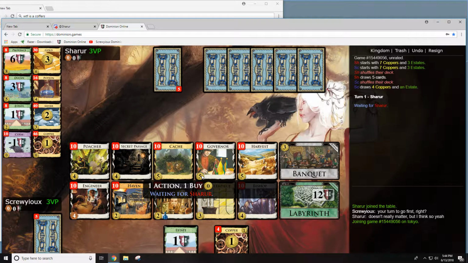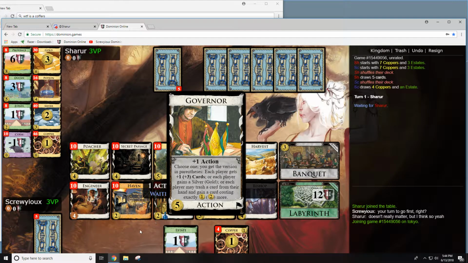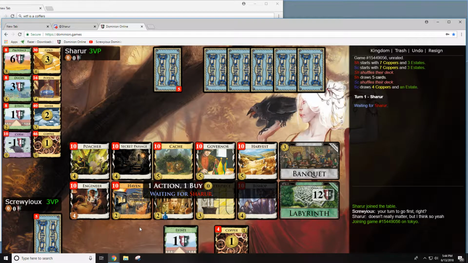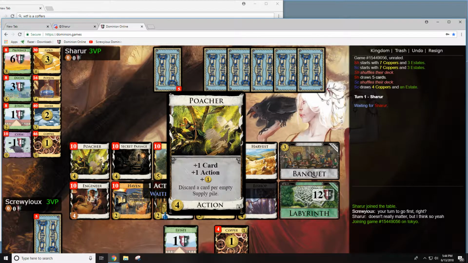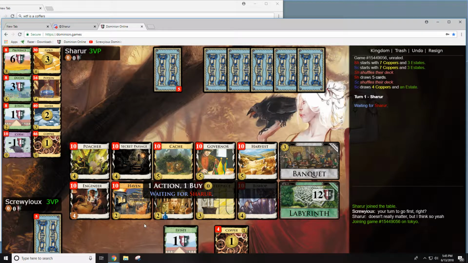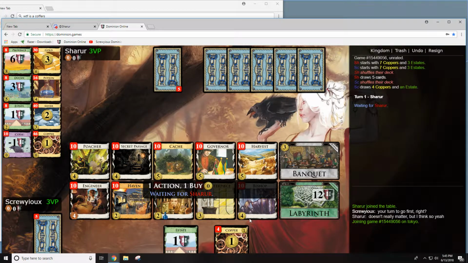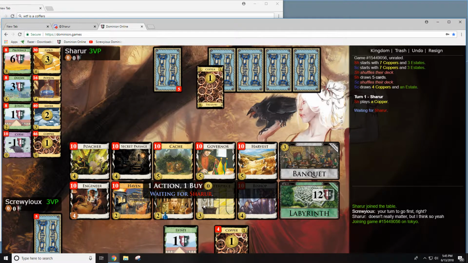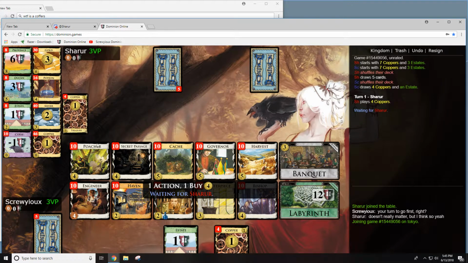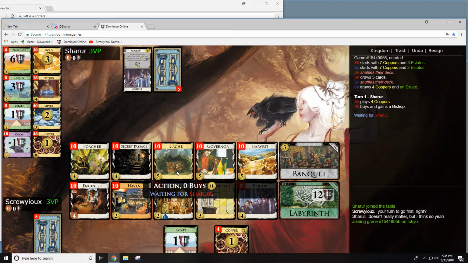Is there anything other than just straight money that's going to help me get more governors? I think that I would rather have a poacher than a silver on 4, for the most part, because I'm going to be getting silver from him playing governors on me to gain golds, and I can remodel the poacher into a gold on my turn. I don't know. Do I take poacher over silver for the most part?